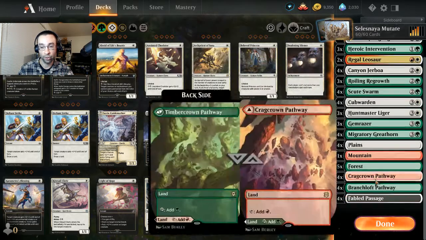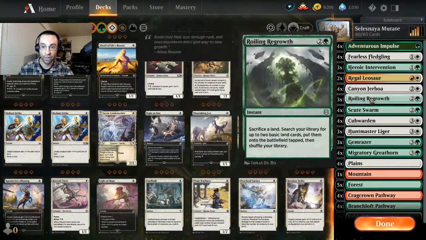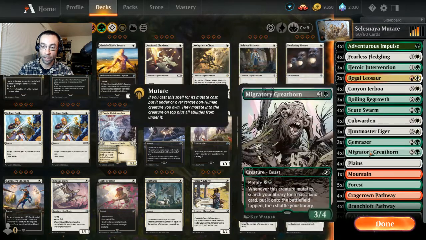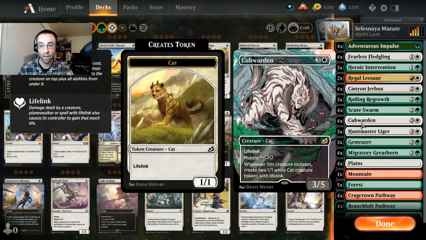And just being able to run 20 lands naturally with the Greathorns, the Impulse, and the 3 copies here of Regrowth. It's felt pretty smooth. I haven't really had too many issues with the mana base here. And yeah, definitely think you want all 4 Greathorns just for the cheap mutate option and the Landfall trigger, and the Cubwarden, of course, all 4 of, just to make sure you can get additional tokens.